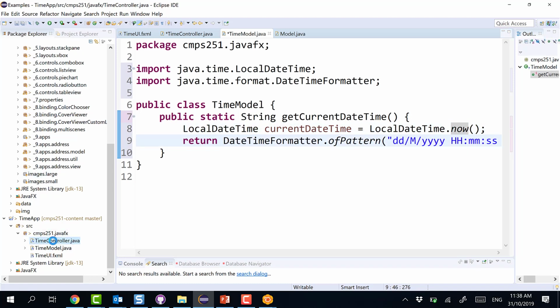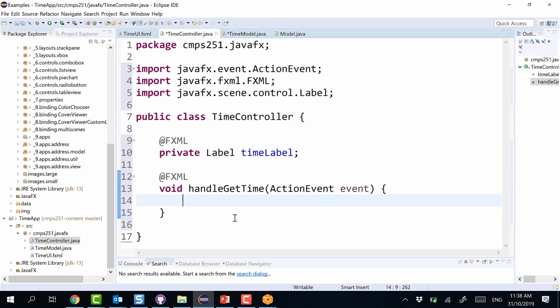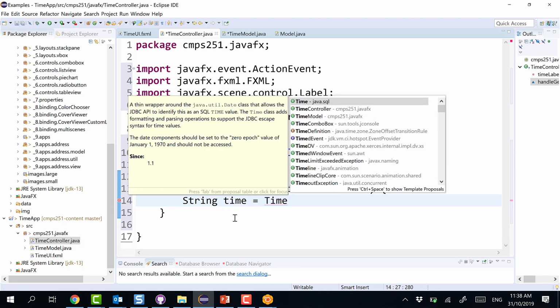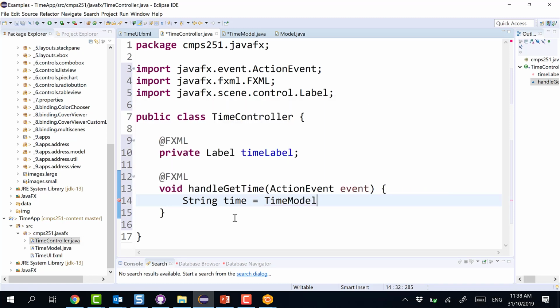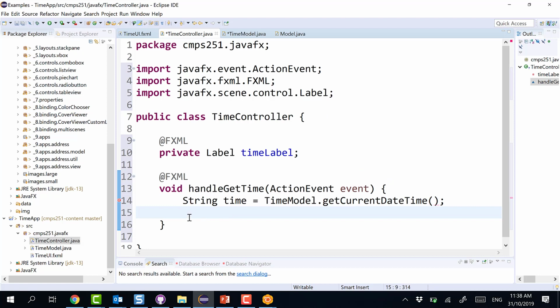I'll go back to my controller and say, oh, let me get some time. Here is the current time, string time equals time model dot get current date and time. And then what do I do with this current date and time? Let the view know about it. How do I get the view?